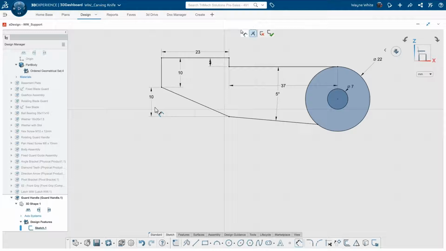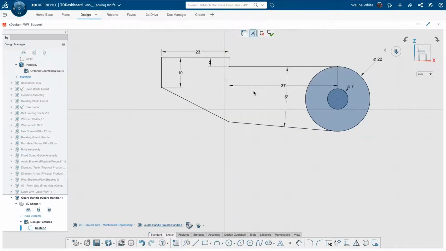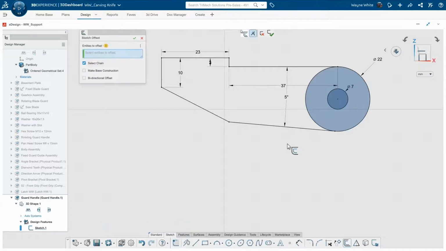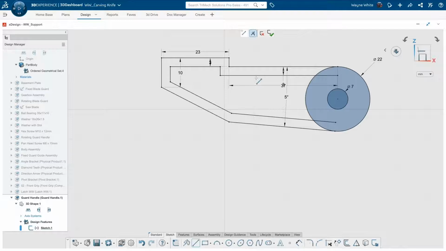But maybe I want the bottom point here to be tangent with a circle rather than driving that vertical dimension as I previously did. In this case, I want to pocket the inside of the handle. That's no problem. I can offset the geometry very quickly with a specified amount. Go ahead and bring in a vertical bridge piece to that geometry as well, drawing two vertical lines and then dimensioning the thickness of that area at a value of 3 millimeters.